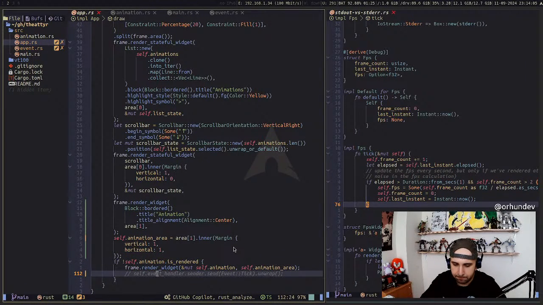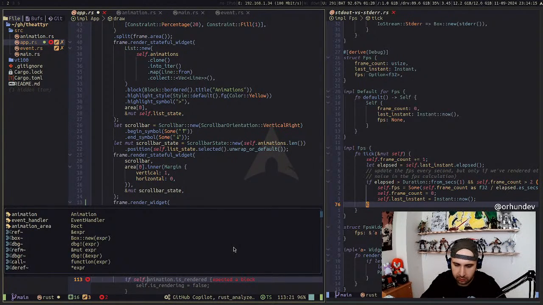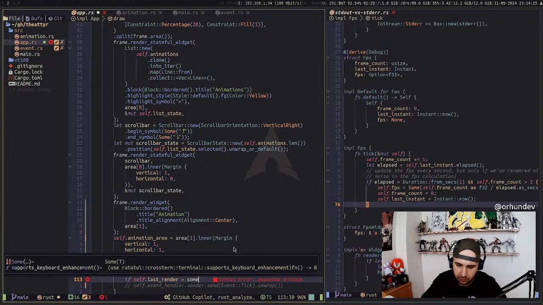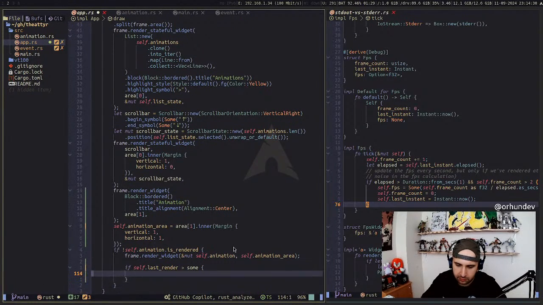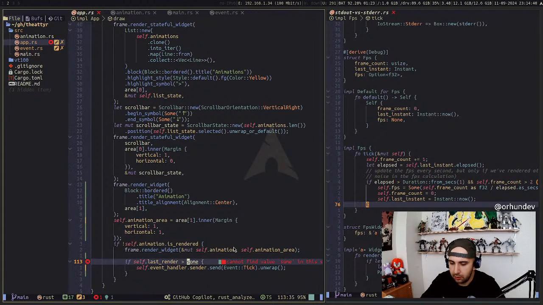So I want to have a condition where I say last render is bigger than some value. I'm gonna send a tick event, and this some value should be calculated using the tick rate and the last render.